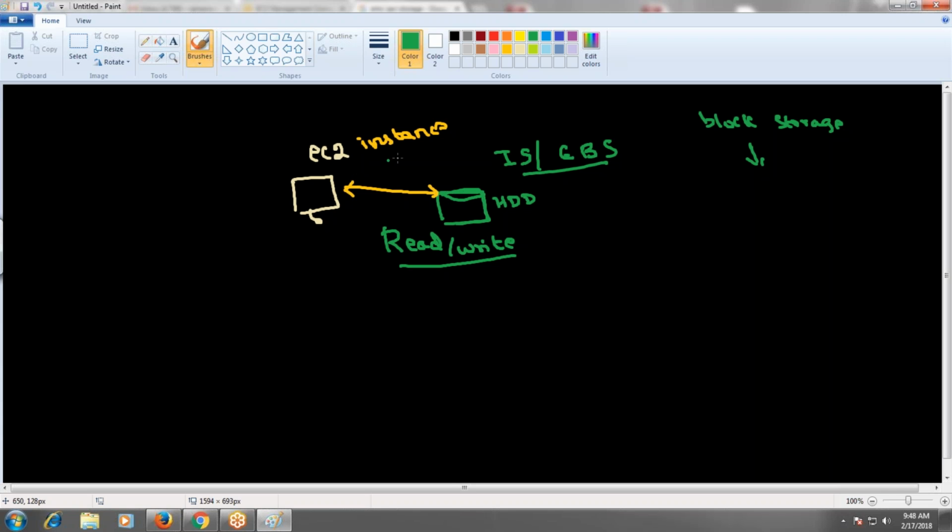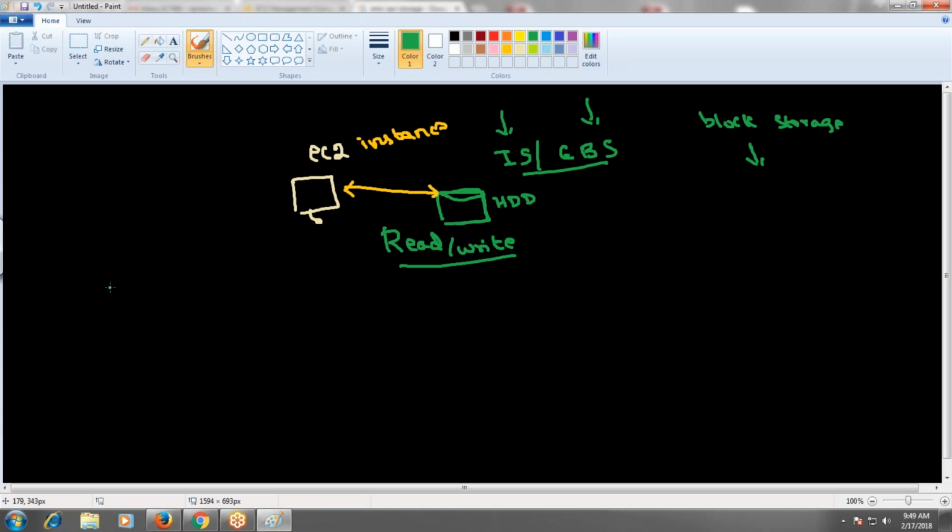The difference between instance store and EBS is with respect to data persistence. The lifetime of the data is associated with the lifetime of the instance in case of instance store. In case of EBS, it is detached. There is no association between the data's lifetime and the instance lifetime. The data will be stored as a separate entity.